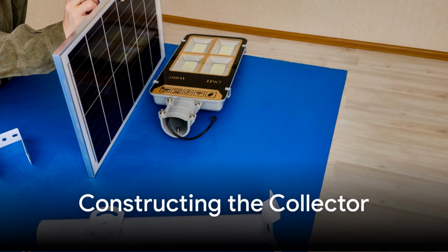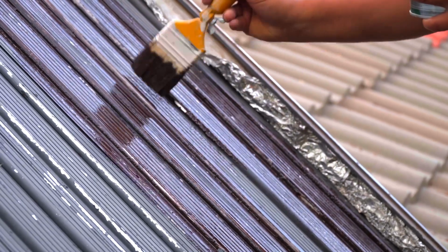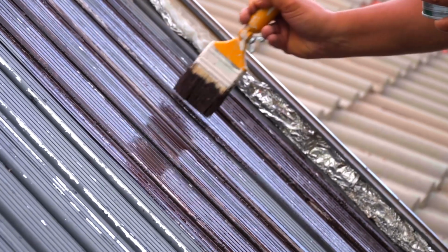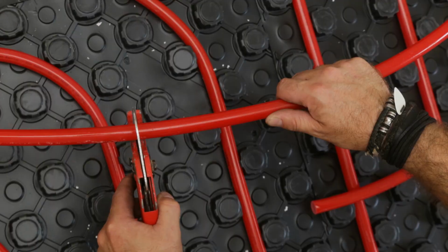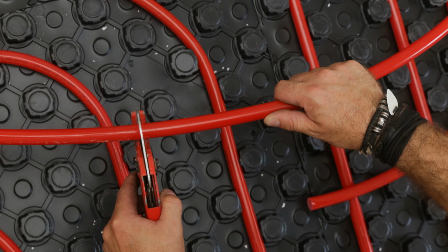If using a pre-made collector, follow the manufacturer's instructions. For a DIY collector, paint copper or PVC pipes matte black to maximize heat absorption. Arrange the piping on your plywood or mounting board, then cover it with a transparent material to create a greenhouse effect.